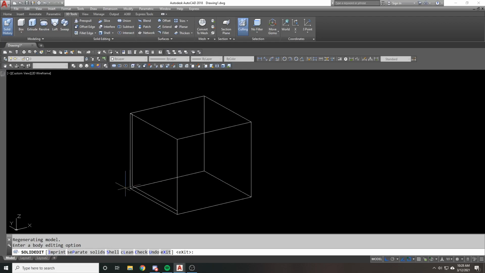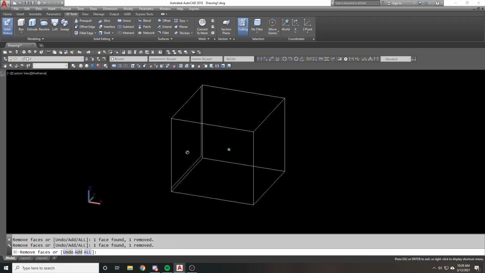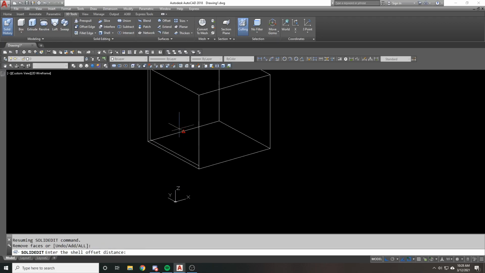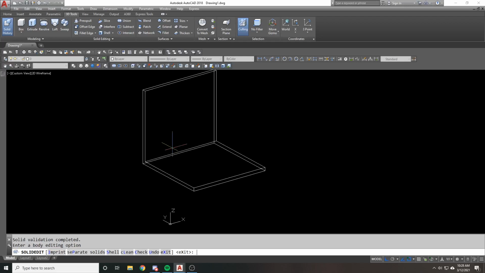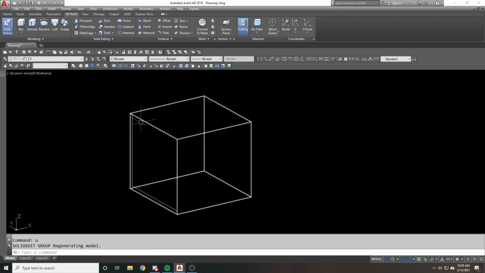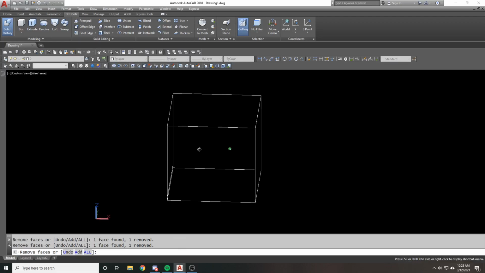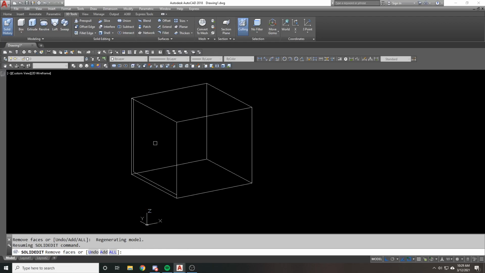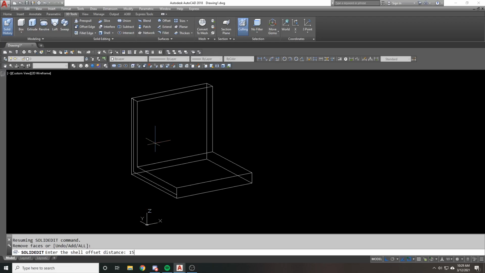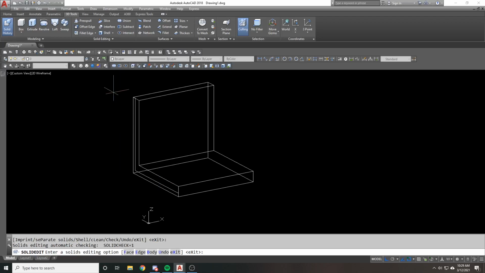Oh, I wasn't supposed to remove the bottom. All I was left with was the last face, so that was my mistake. Let's do this again. Just select and remove the top, the side, the front, and the right side, in a distance of 5, and there we go. Now we're left with this little L-shaped object. You can change the distance to whatever you want. I can do this again. Remove, remove, remove, remove, and choose a distance of 15. Now it's much thicker than my original profile.